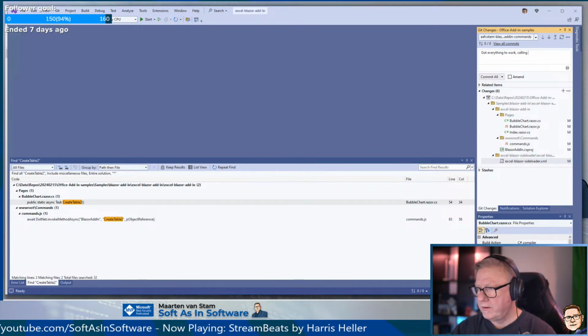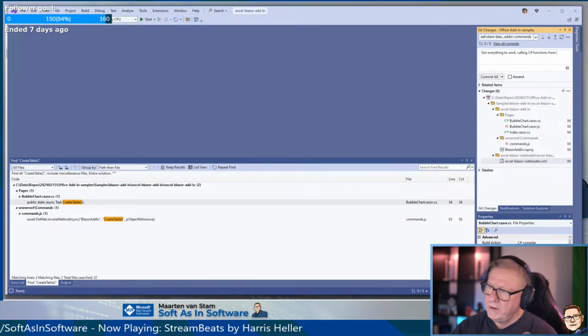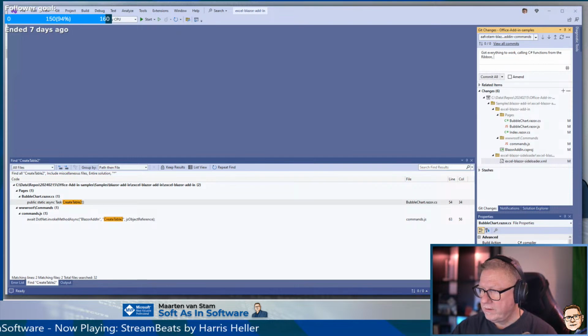Calling C# functions from the ribbon and calling JavaScript functions from that C# function.